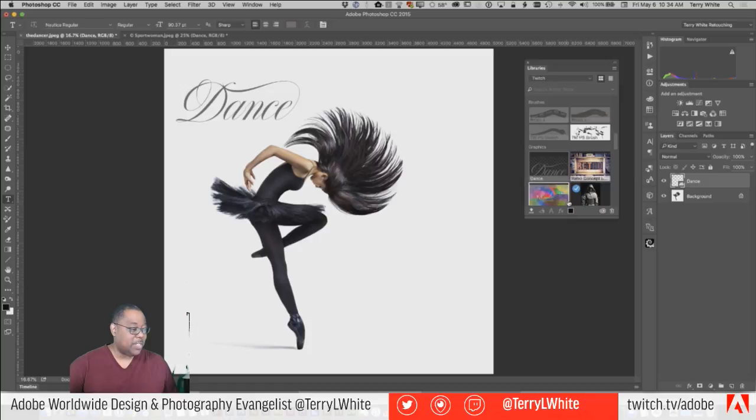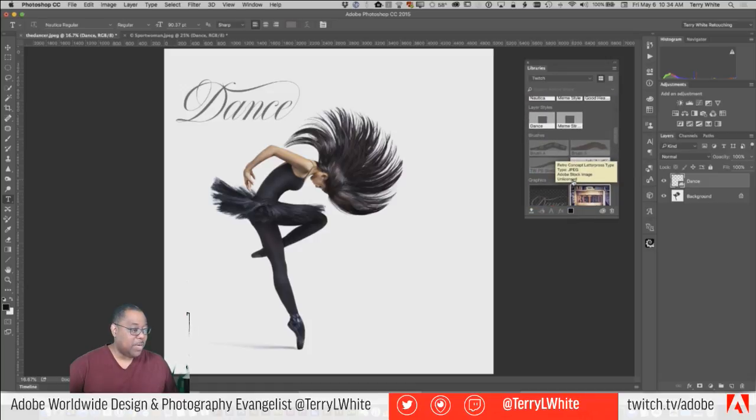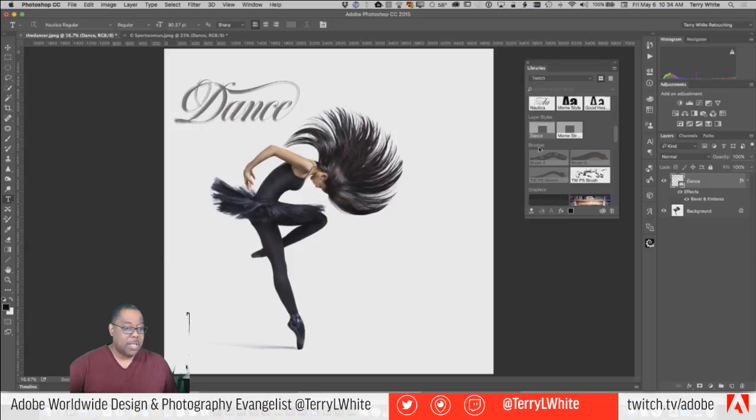So for example, here on this style, if I just click on that layer style, it applies it. And so if I say, hey guys, this is the new style for any word you do in this publication, any headline you do in this publication, you can just click that style and it would do it.